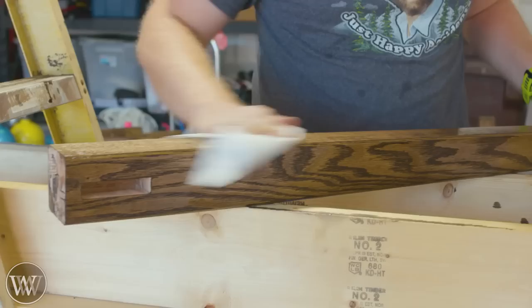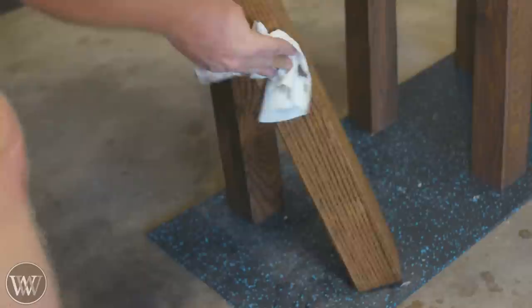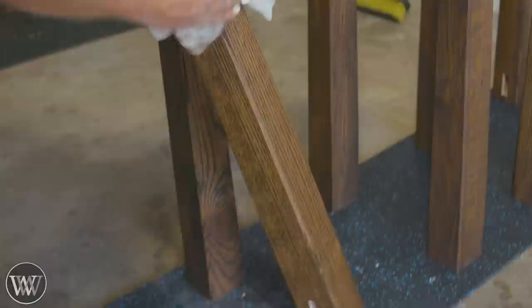It's not a thick finish on there. It's my absolute favorite, and it feels so good to the touch. It is a very, very pleasing finish. And as long as the stain is fully cured, it goes on very nicely and covers it all up.